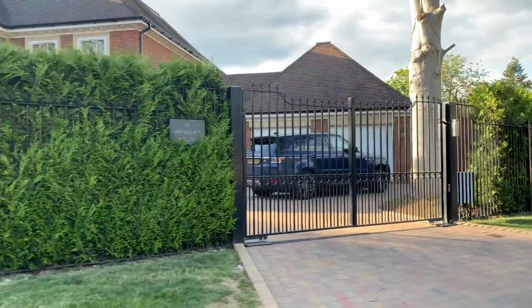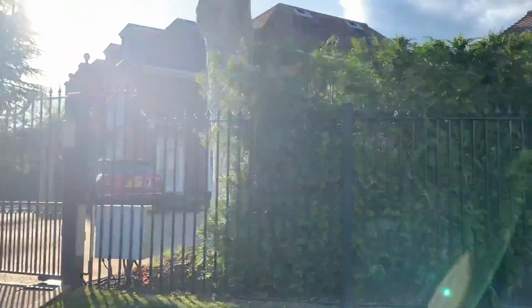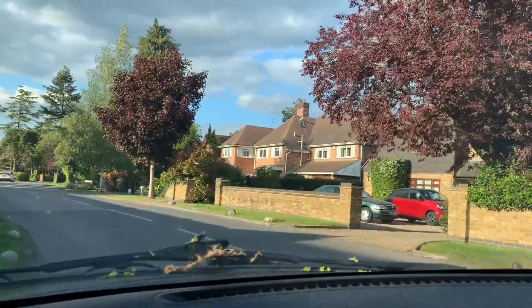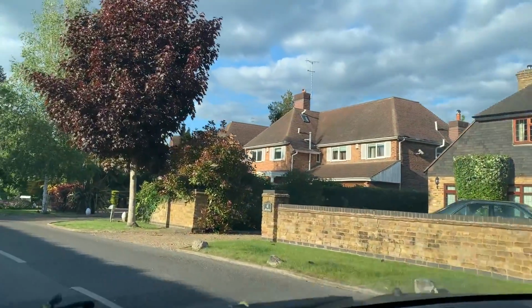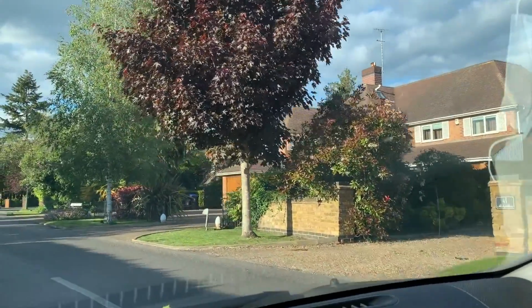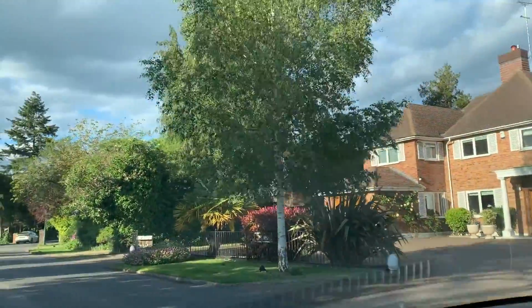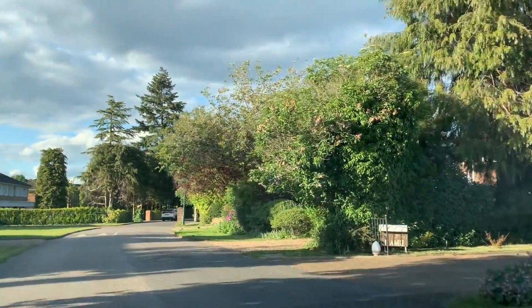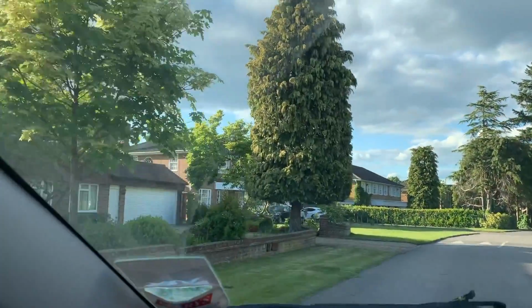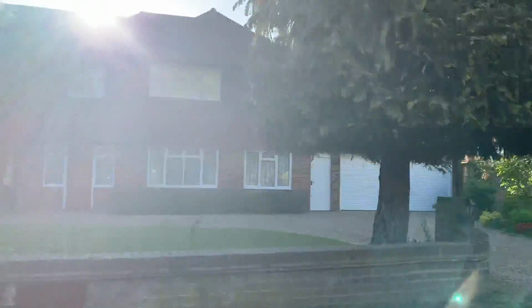They have a Range Rover, and that's a Bentley in red. Wow! But this house looks more affordable than the other one. I mean, we are just wandering around. We don't have any plan to buy anything on this road. We can't really afford to buy anyway, but we just want to check how houses look out there on this private road.